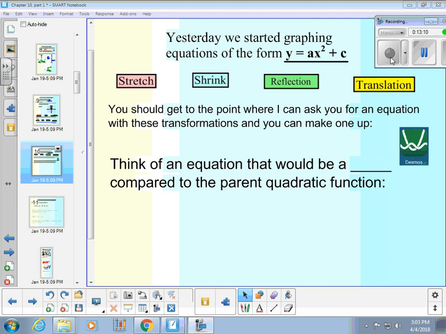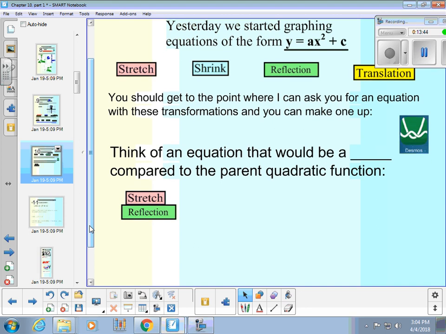So this last slide, going that same direction off of that same idea, you should also be able to do this for me for an equation as well. When we talk about these 4 transformations, if I give you some of the transformations, you should be able to make an equation that would do that compared to the parent function. So for example, here are my 4 transformations, and right now, on your notes, I'm just going to pick out a situation. Let's say I want you to make, compared to the parent function, an equation that would be a stretch and a reflection. So you make one right now. Pause the video if you need. But compared to the parent function, what would be an equation that would be a stretch and a reflection?